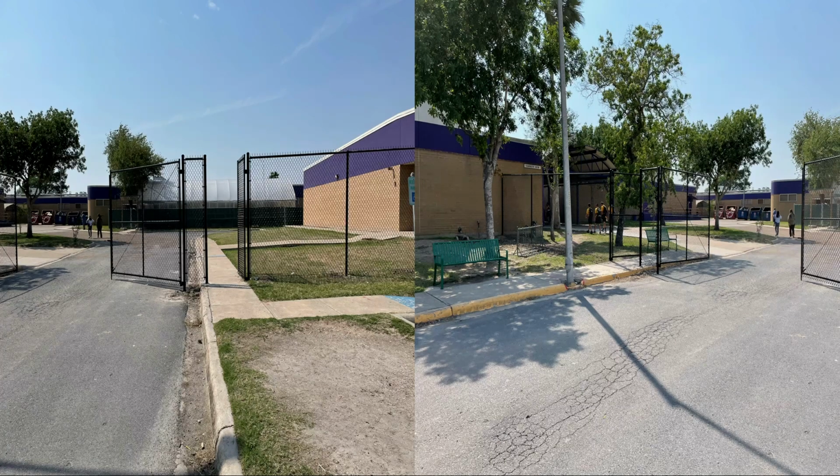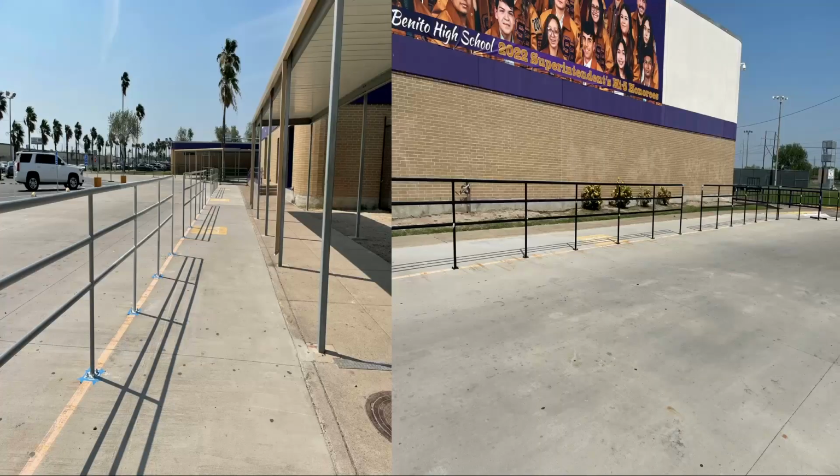I actually walked over there and took a wheelchair to make sure that it would go through. It did. They're adjusting to make sure that it's not going to have any issues with fencing, and to allow anybody to go out in the event of an emergency. The same is true here. They've already checked the backside. It was just the front side that they might need to do a little adjustment, but nothing major. They're approximately 3 feet 2 inches in width up in the front, because I did the measurement today. Thank you. You're welcome.